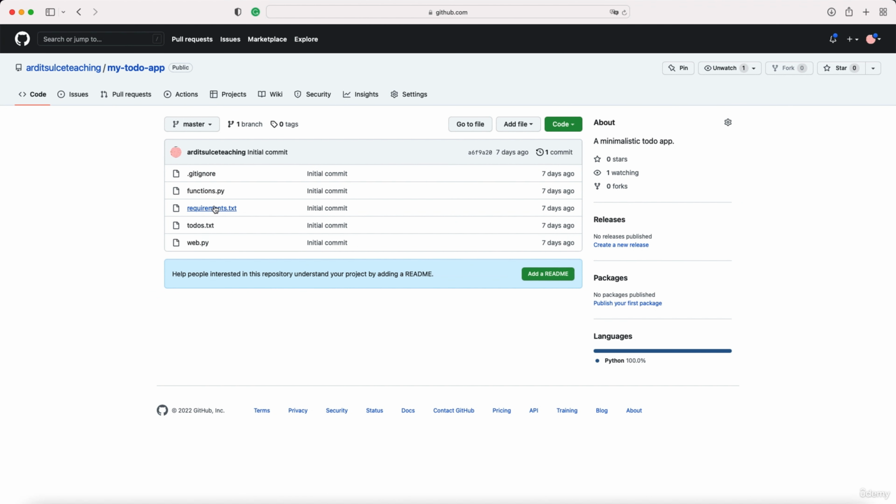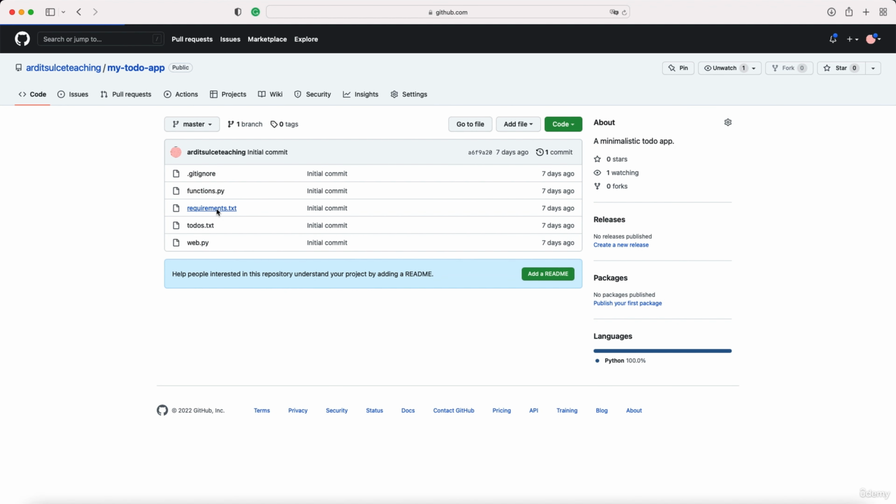So this file was uploaded by the person who has this repository, which happens to be me, and I'll also show you how we can upload this file later on, because this app is actually an app we're going to build in a couple of days. So this is a web app, a to-do app, but it's a web app, it's not a desktop app.